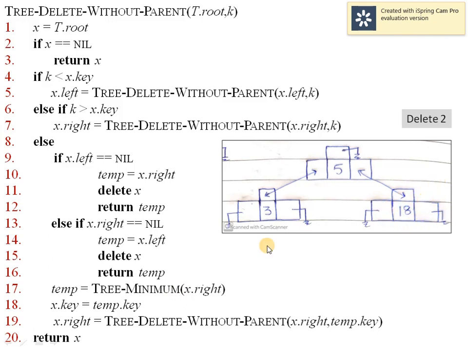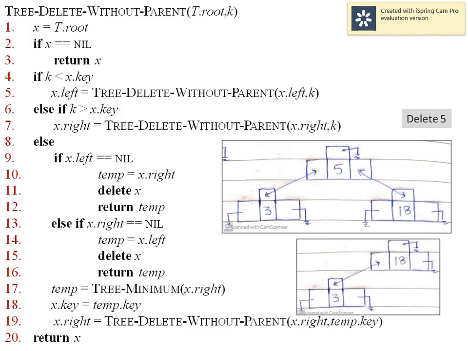Then what we have to do is update the value of x with the value of temp. So in place of 5 we have to put 18, and then we have to call the delete procedure on x dot right. So we will call the delete procedure to update this pointer of the tree, and from this tree we have to delete 18. So after the deletion of 18 it will be replaced with null only. So here we are trying to delete 5, and after the execution the tree will get updated to something like this.